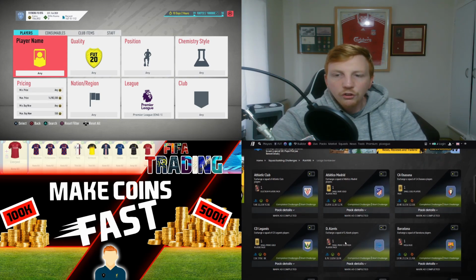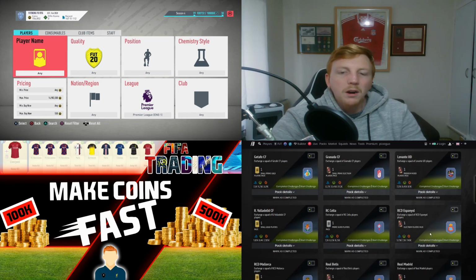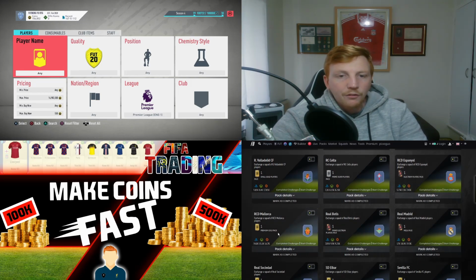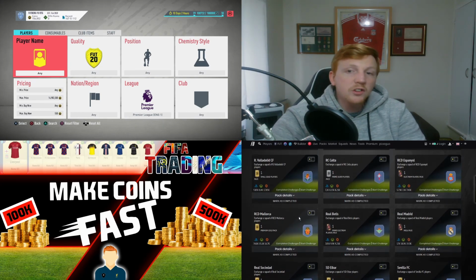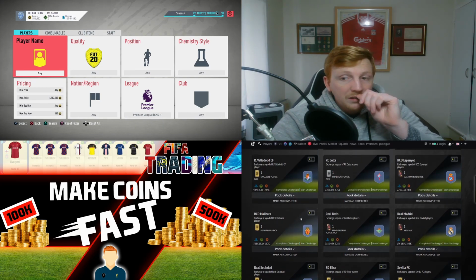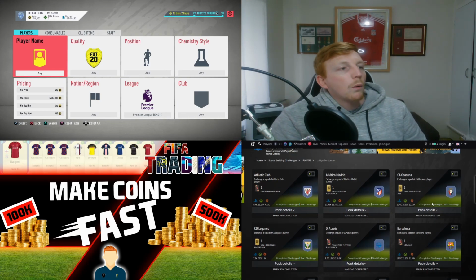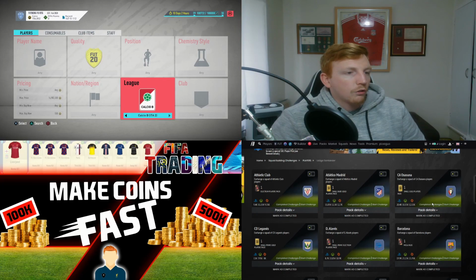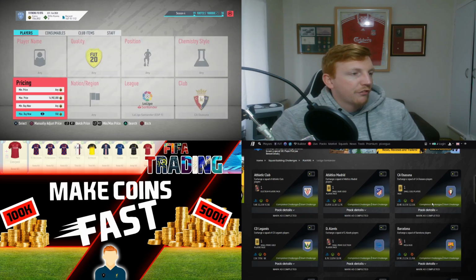So you've got Osasuna. Barcelona's not an expensive team, it's Barcelona. You get a good pack for it. So Mallorca, there's another expensive team, and that's it basically from La Liga. It's still surprisingly quite cheap. So Mallorca and Osasuna. So what we'll do on the console, we'll go over to La Liga and we'll go to Osasuna and we'll just set up a filter.